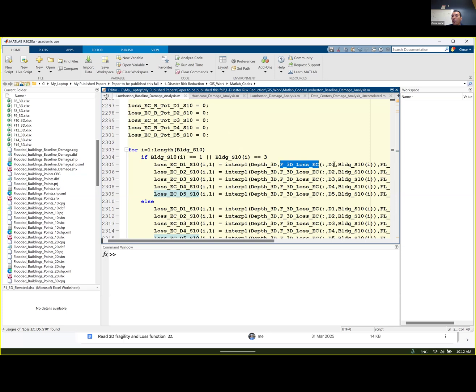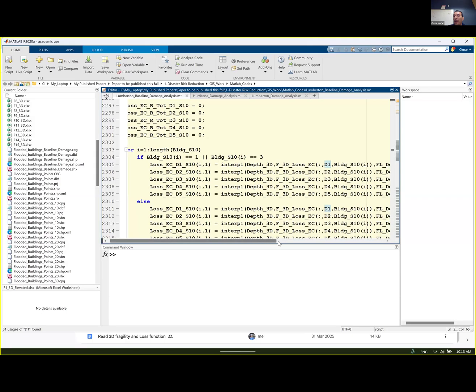And in this elevated components, I told you before, it's like a 3D surface. But the thing is, once I put a number here, that means I'm taking a section in this 3D surface and I'm interpolating at this section. But if I put this, that means I'm interpolating in the 3D itself. But once I put D1, that means I'm interpolating just in 2D dimension. Like I'm taking a section in the 3D.